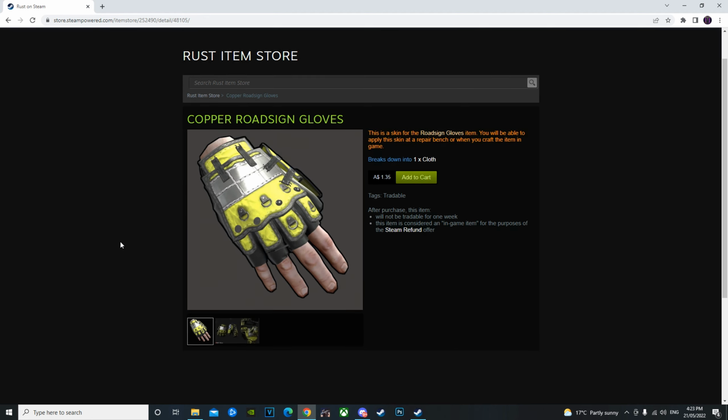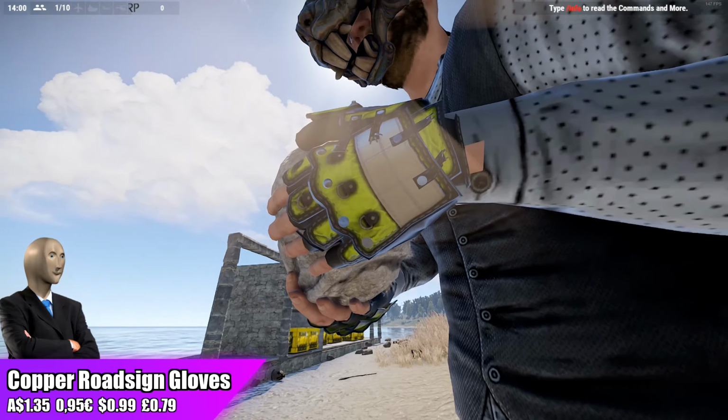We'll look at the copper road sign gloves. Now this is going to be short and sweet, $1.35. I do think that you can make money off of this. I do think this is now an early sign of the set continuing. Even though we already have the police hoodie, I still think there is a chance for a police hoodie and pants, or at least the pants, to come out. If the hoodie comes out, then that's not going to be very good for the police hoodie on the community market, because I'm sure they would look relatively similar.